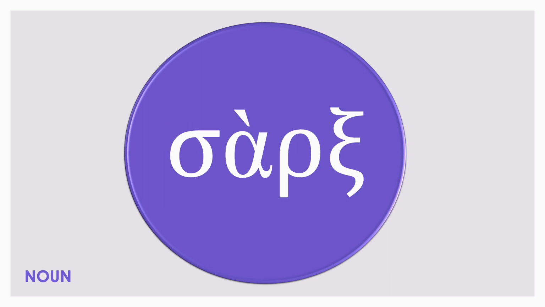Next is sarx. Early on in John we'll hear the phrase sarx egeneto. He became flesh. Sarx means flesh. There's several words for flesh and skin in Greek, and sarx is often used to speak of fleshly desires and sins, but in this case it's talking about the embodiment of Jesus, that he became flesh, he became embodied into a human body, so sarx.